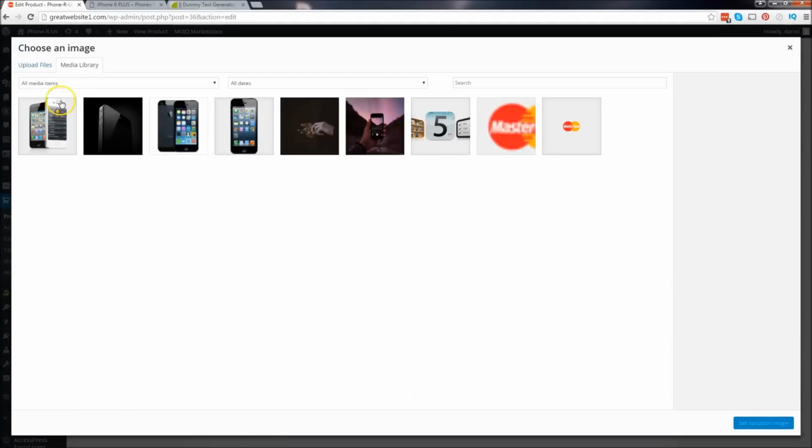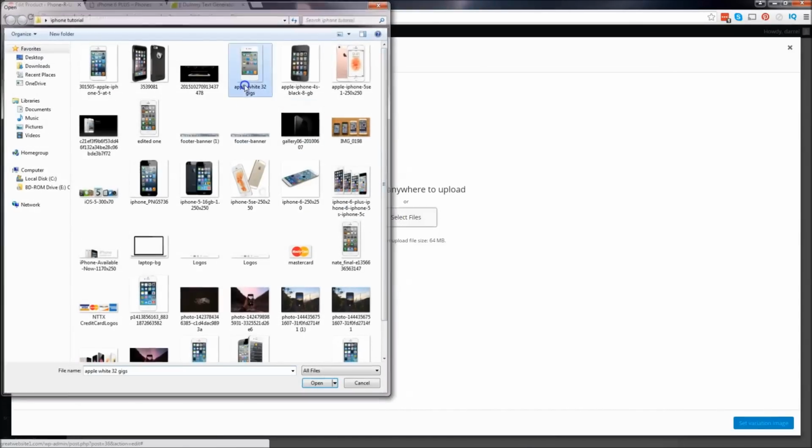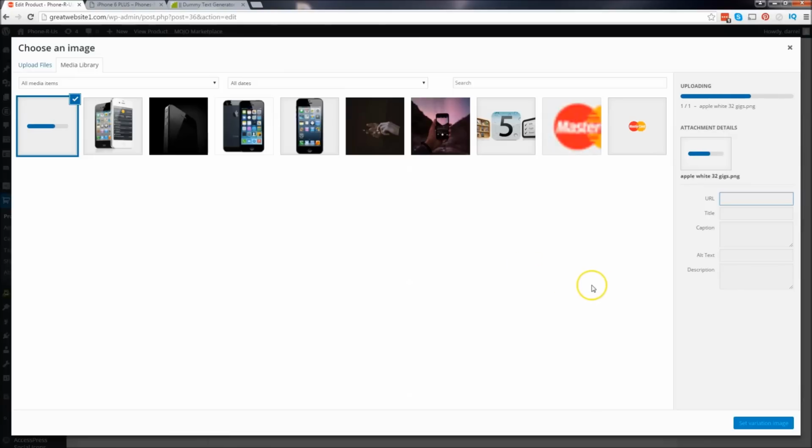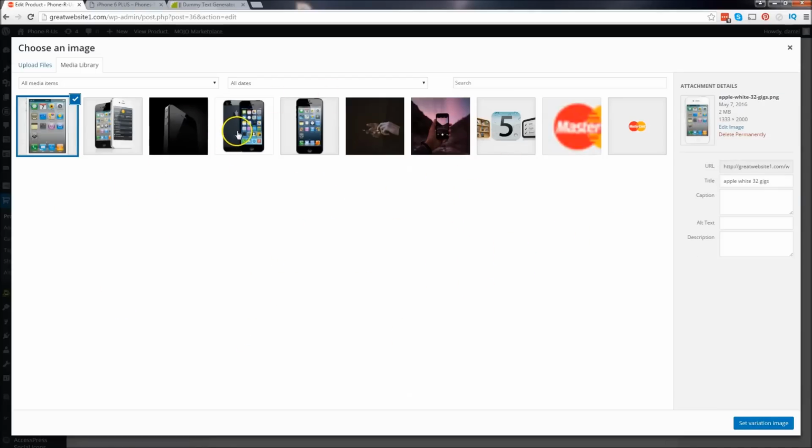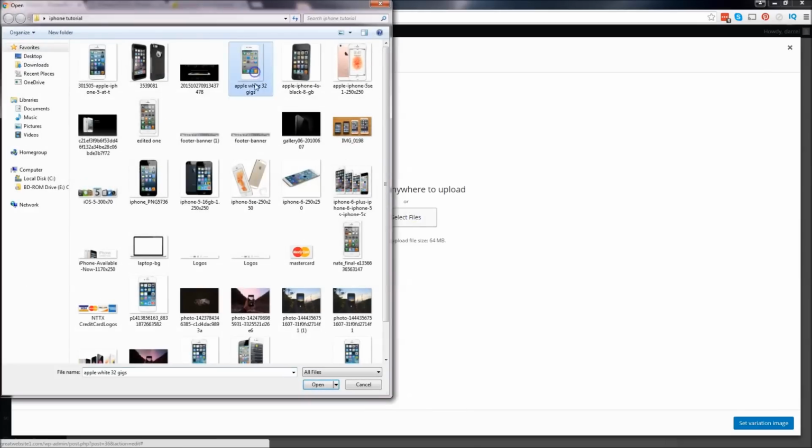And we're going to go ahead and put in a new image of a white phone. All right, it's uploading. It's almost done. All right, we're working here. My internet probably died. I don't know why it's taking so long. Okay, finally. That's actually the wrong image I didn't want to use, so let's go ahead and use another one.